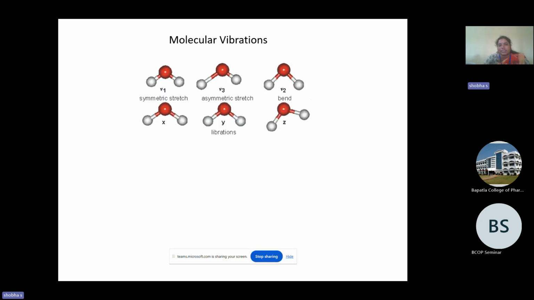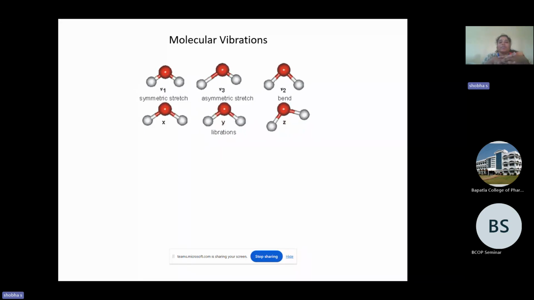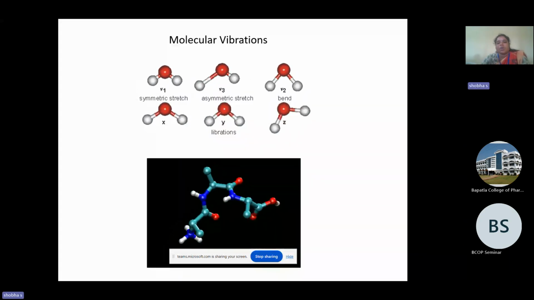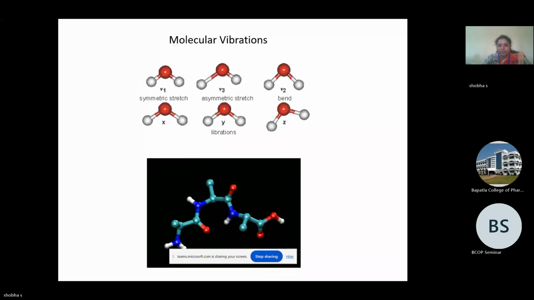Symmetrical stretch: this is just general theory, how the molecules are organized. In the symmetric case, the bond lengths are equal. In the asymmetric case, one bond moves forward and the other has an unequal length. In bending, we have rocking and scissoring, as well as out-of-plane and in-plane vibrations. This is the three-dimensional structure of the compound, how the atoms oscillate in motion.